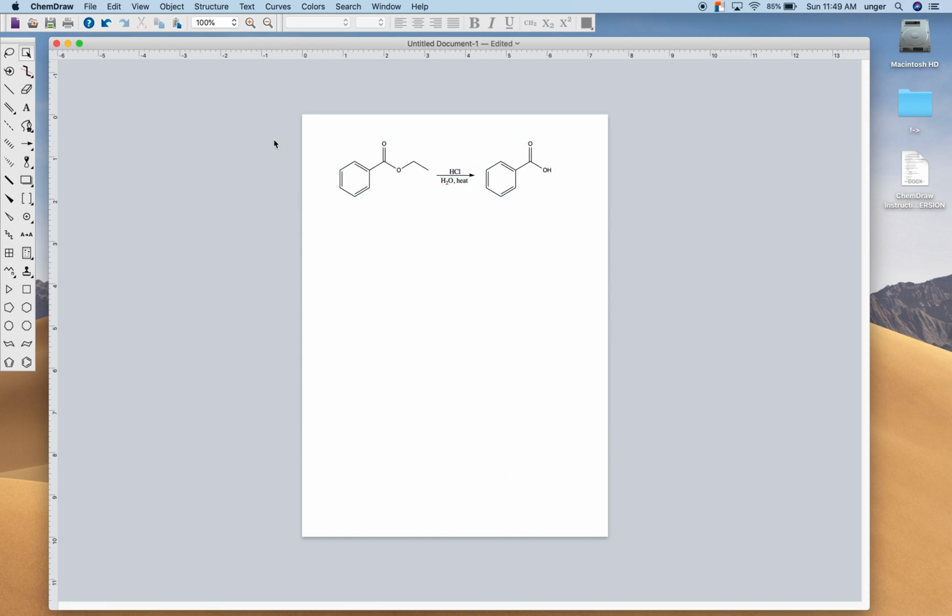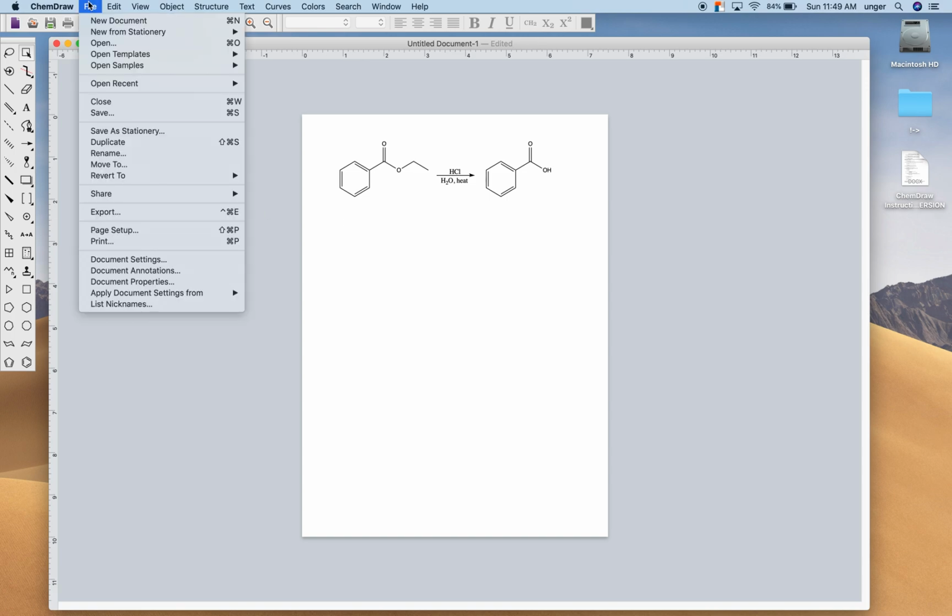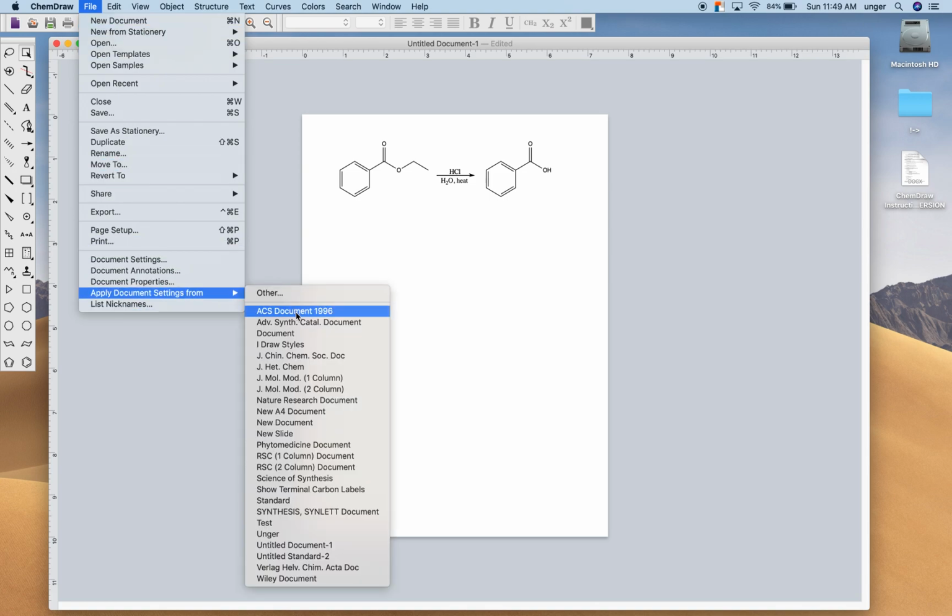All right, so to change the settings, I want you to go up to File, and you are going to go down to Apply Document Settings From, and then we're going to go to ACS Document 1996. When you do this, make sure that your page is completely blank. You don't have to draw this reaction like I have.